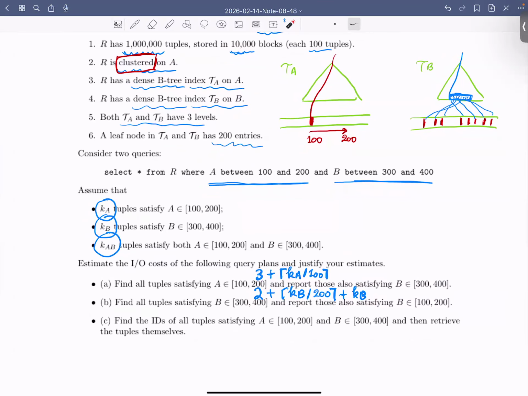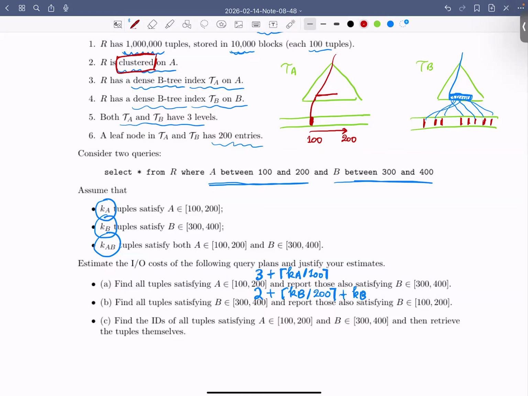So now let's get to the last plan, right? So the last plan tries to use both TA and TB to do the processing. For this purpose, what we're going to do is we will look at the leaf entries of the A index as well.